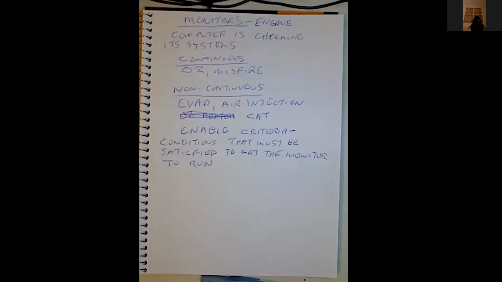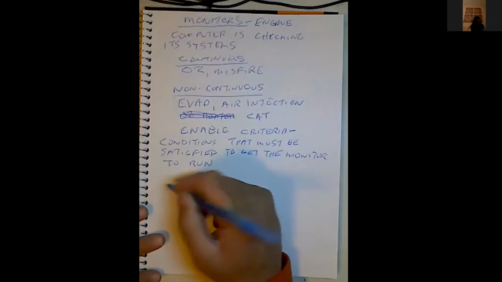Now, that's the problem, because on the 99 Suburban, it's really, really finicky. And I'm going to show you what it takes to get this thing to run the monitors, and you ain't going to like it. Now, why do we care about running the monitors anyway? To make sure it's clean to pass smog. Yeah, the primary reason we need these monitors to run is because they won't smog your car unless your monitors have run.